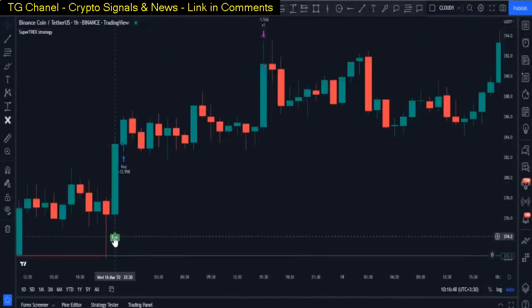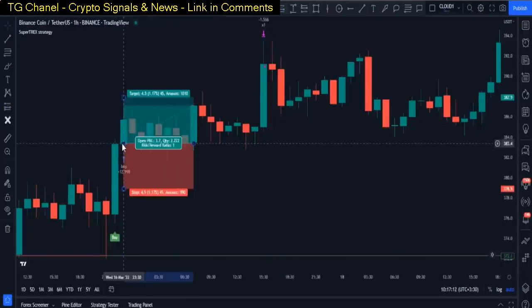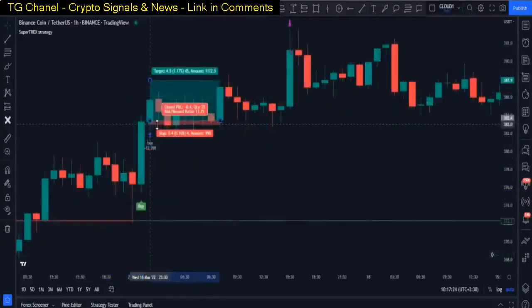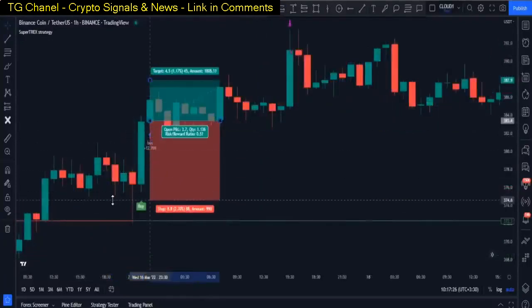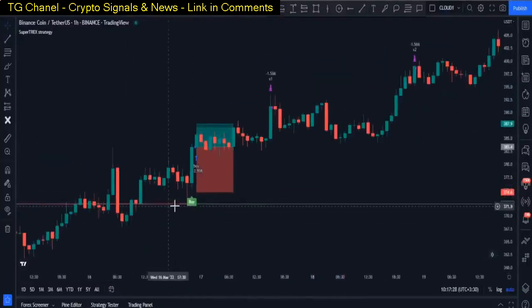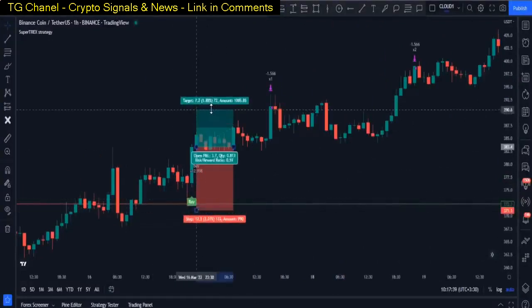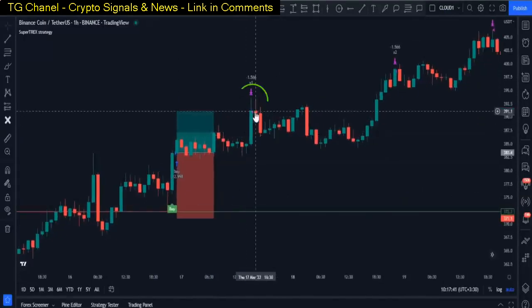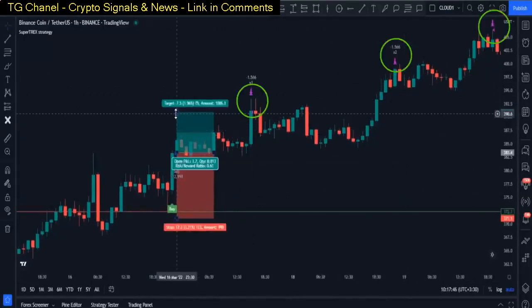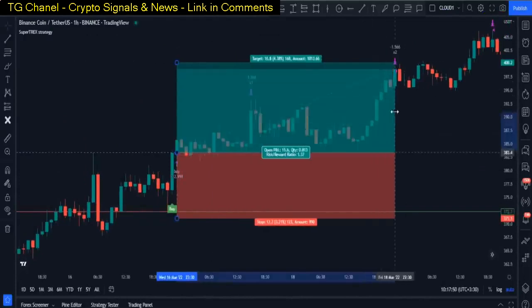Check out over here. We got a buy signal and the entry point has been clearly marked here, which is the closing price of our trigger candlestick, and we could have entered the trade at this price. I open my long trade on the closing price and I have two options for my stop loss. I could either set my stop loss under the swing low, or I could use this line the indicator has drawn over here and put my stop loss a little below the line. Also, for the TPs, you could use the TPs given by the indicator and exit at either TP1 or 2 or 3.